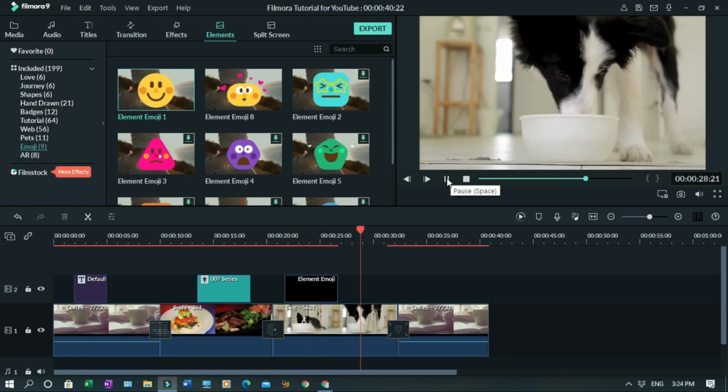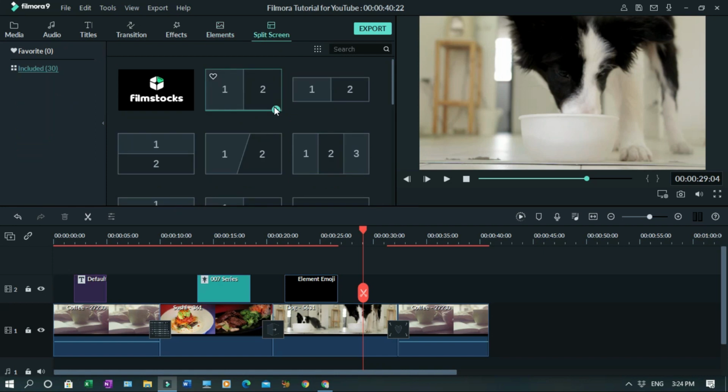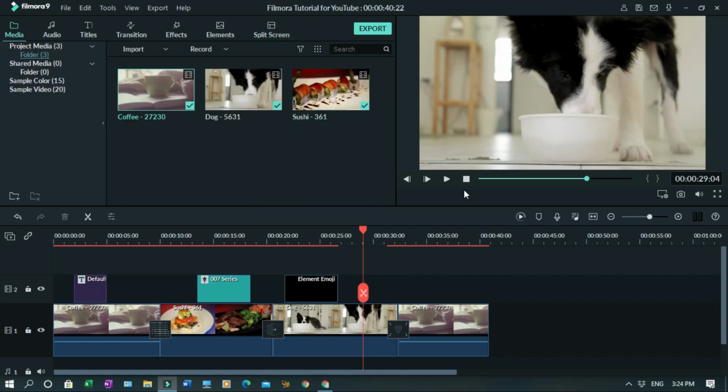That's nice. Pause it, and the split, if you want to use a double split screen, insert it from the beginning before you use it. But this, most of the time people don't use it because this is like old school stuff. So let's go back. Alright, so we're done with everything.